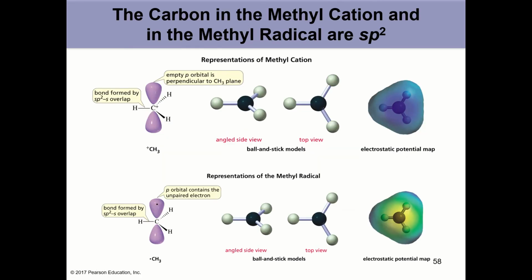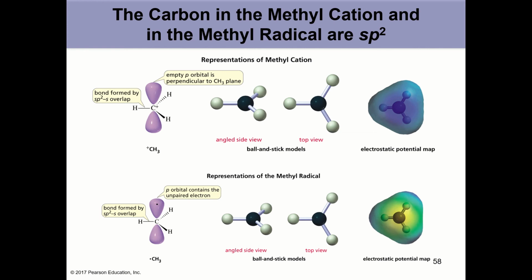Okay, so we can also look at other carbon molecules, charged molecules and radical molecules, and see the hybridization by determining the number of electron domains. So in this slide, if you read the title, the carbon in methyl cation and methyl radical are sp2 hybridized. And we can show that by counting the bond sites. So in methyl cation, carbon has 3 bonds and no lone pairs. When you have 3 bonds, that is 3 electron domains, and 3 electron domains is equivalent to sp2 hybridization.